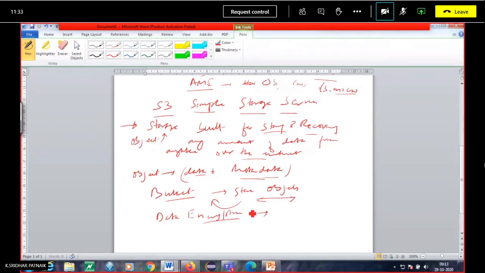And again, they use data encryption. When I say data encryption, they use public key cryptography, where there is a private and a public key. Last class we discussed the key pair: we have a public key and a private key. The private key will be with the user and the public key is open. So here also, whatever you store, the user's data will be encrypted so that it can be used by that particular user through his private key, and others cannot hack the data. That's why it is very important as far as usage of this storage is concerned.